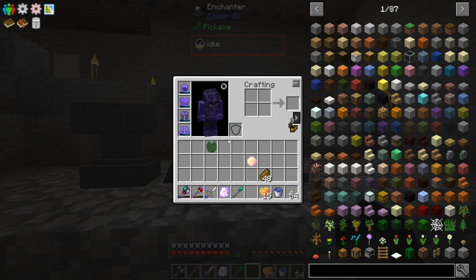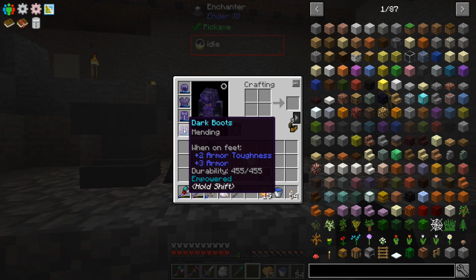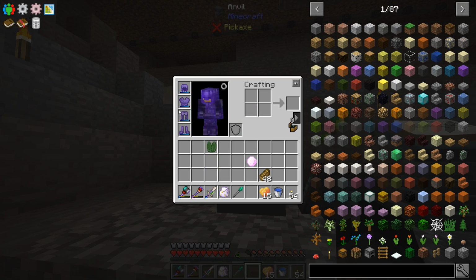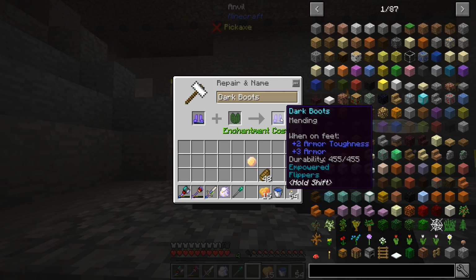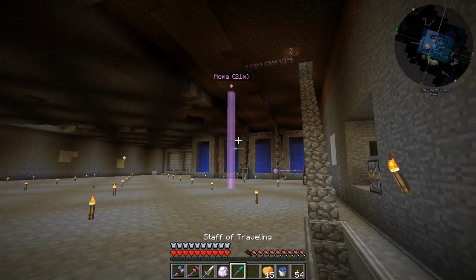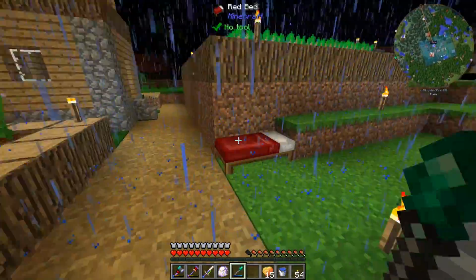Now I saw that our dark steel boots, if we hold shift over those, it does say flippers with the lily pad plus 4 levels. I'm not sure if that's the same exact thing. We can go ahead and check that out. So I do have a lily pad. I had 2 of those actually. So that plus this and 4 levels gives us the flippers ability, which I'm not entirely sure, but I kind of feel like that's the same thing as Depth Strider.